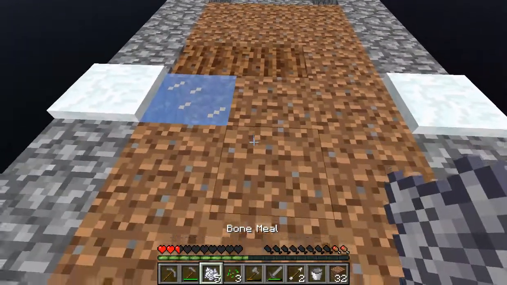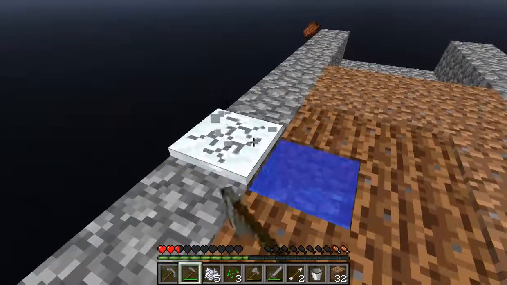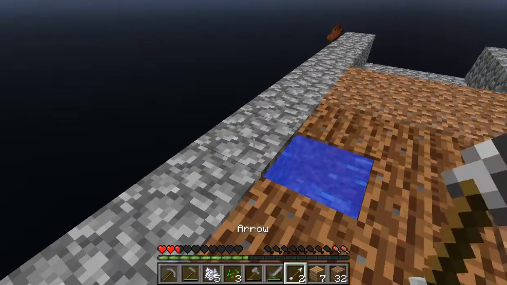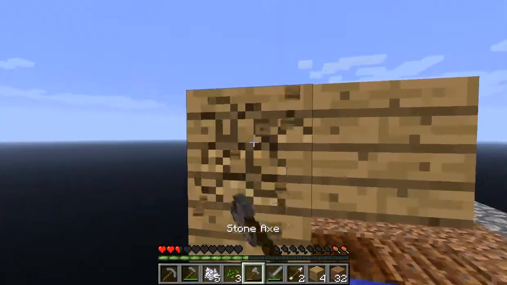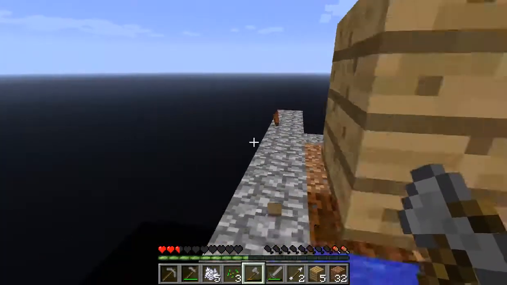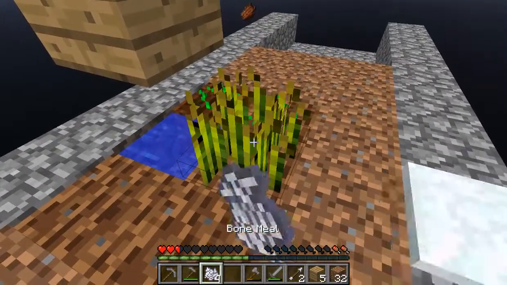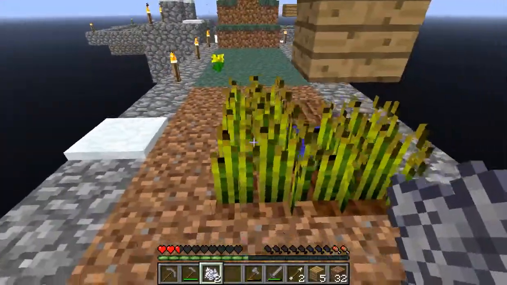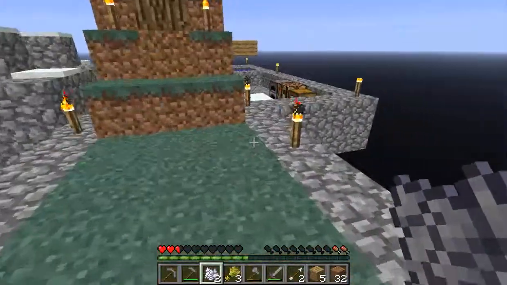So I'm just going to prepare this soil here. I'm going to have to stick something over this water as well to stop it turning into ice. So I'll just grab this back, and if I can do this with a bit of luck, we'll have wheat. There we go. One, two, three bits of wheat. Phew. Okay, and that should be enough to make some bread, actually, because I am really, really hungry.